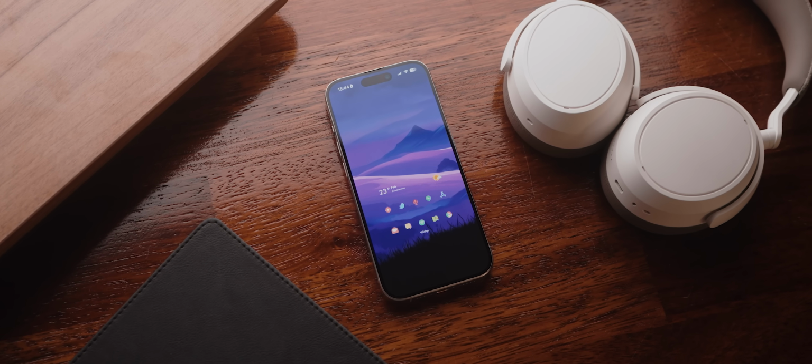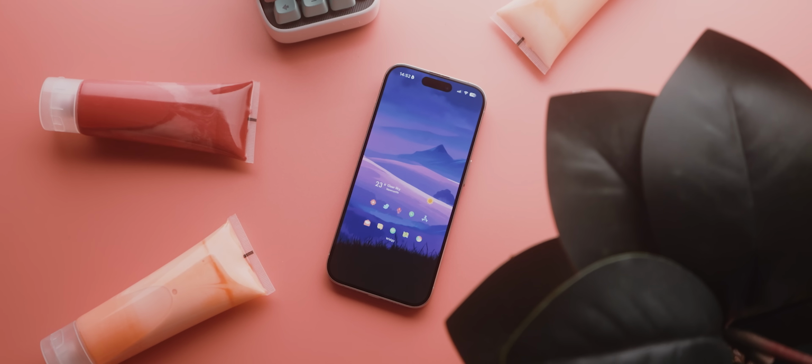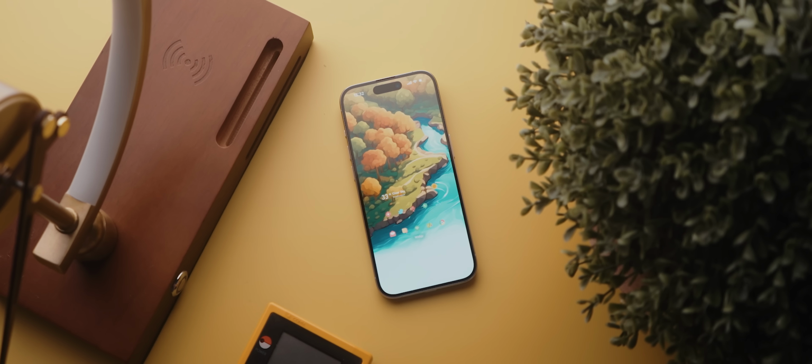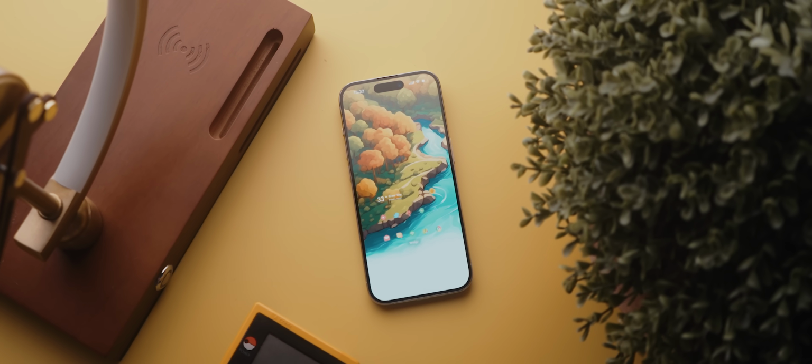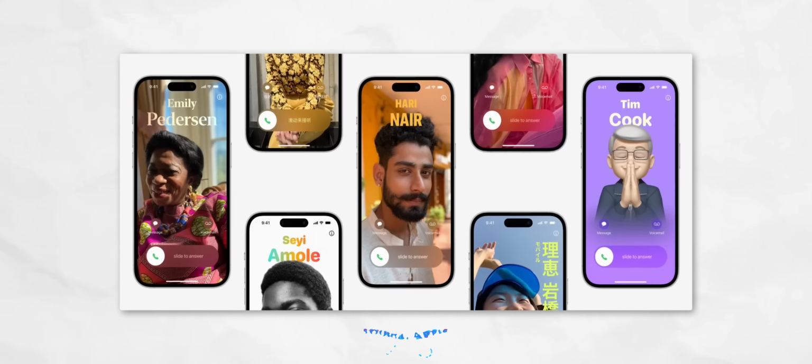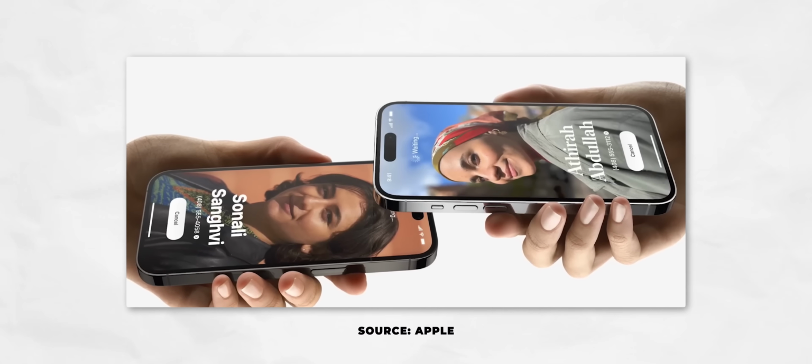But here's what's funny. Those two changes are really the only changes that I noticed when comparing the iPhone 15 Pro to last year's iPhone 14 Pro. And as I said, I'm responsible for one of those changes. Like, the software is virtually the exact same, with pretty much all of the new iOS 17 features getting ported back to the iPhone 14 Pro, and a lot of them also to older devices as well.